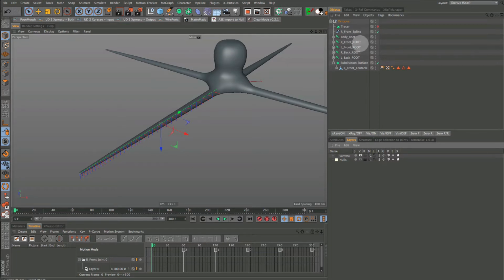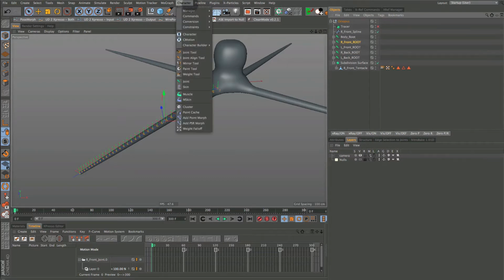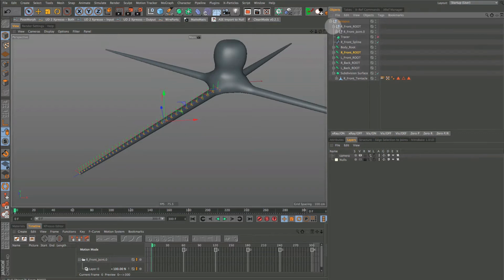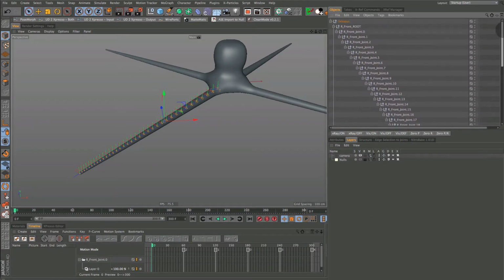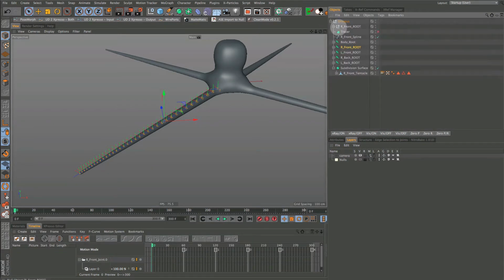We're just going to create a new null hierarchy by middle mouse clicking this right front root and going up to character, convert, and coming down to selection to convert to nulls. Hold Control to unroll that whole thing, and that's going to give us a new null hierarchy. Everything's arranged one under the other, and if you middle mouse click that, you can see that your Y is up for these two. So we are ready to start putting our rig together.